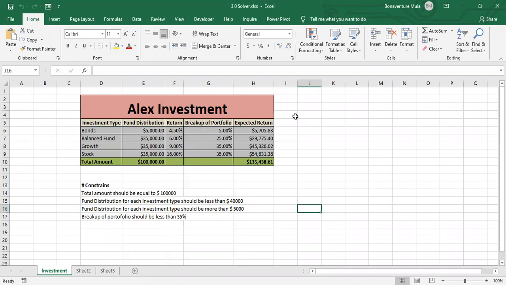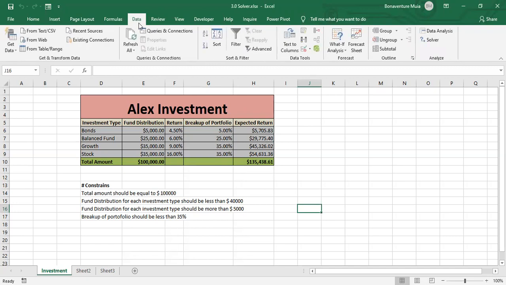So the first thing that you have to do is to find out whether you have the solver or it is still missing. To know whether the solver is there, go to the data tab, and then top right under the data tab, you'll be able to see the solver, just in case the solver has been installed in your MS Excel. So this is going to be the solver. In case it is missing out, don't worry. We have to fix that.